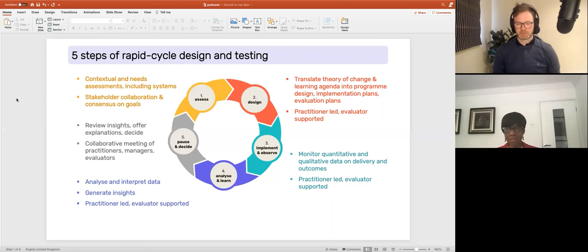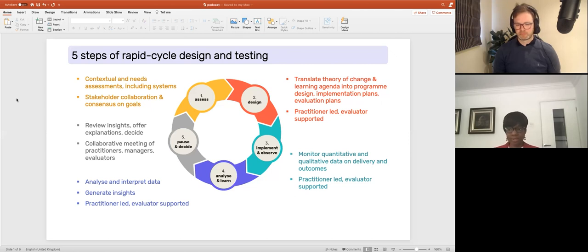And you'll rely on both quantitative and qualitative data in order to understand this. The qualitative data might be feedback from staff, feedback from young people or children in our case. And the quantitative data will be data on the process measures, and if you're looking at outcomes, on the outcomes as well. And then you put them together and try to understand and draw insights from what it is that you've analyzed.